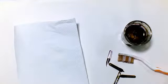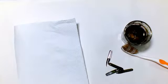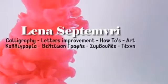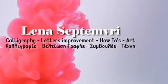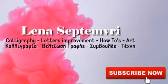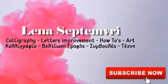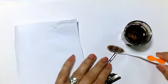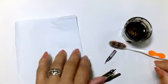Today I will show you how to clean your dip pens for calligraphy. So here I am, back again to show you how to clean your dip pens.